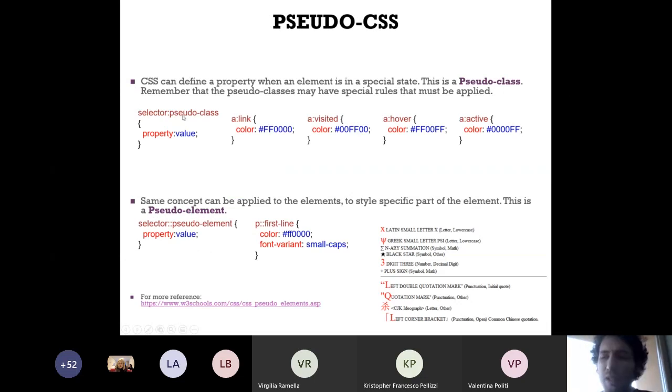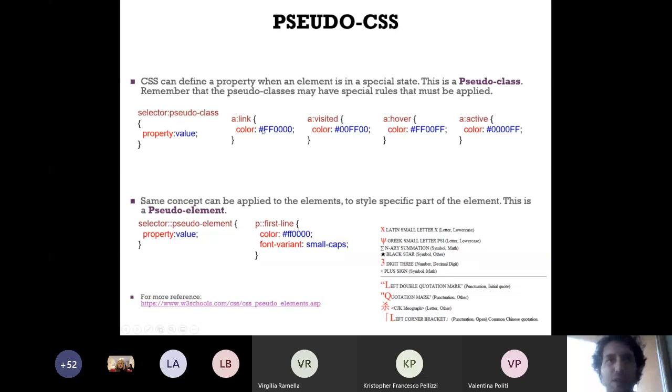Then, in the last version of CSS, they have added pseudo CSS properties. Pseudo CSS is a way to define rules according to the special state of some of the elements. For example, you have pseudo classes, which are rules applied on the state of the tag.